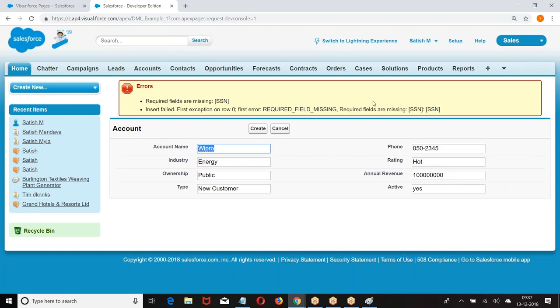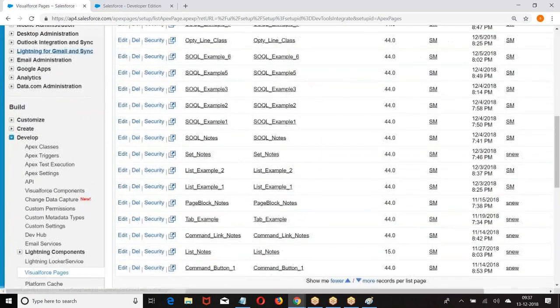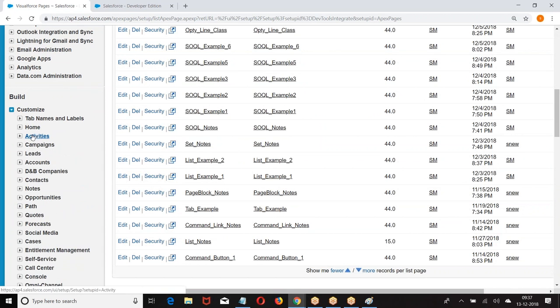Still the same required error. What was it now? Required field missing: SSN. There is one more field created in the Salesforce object which is called SSN.